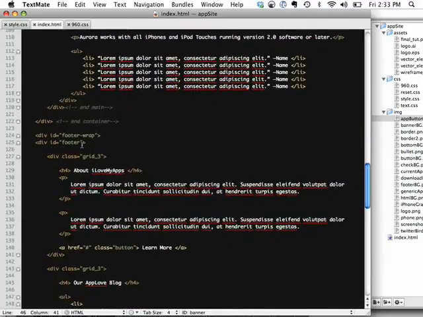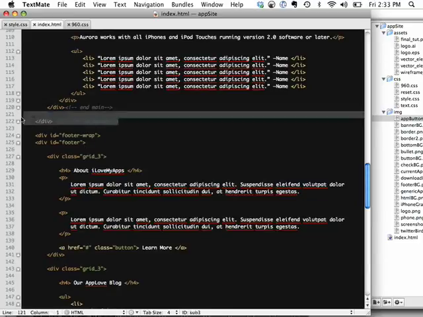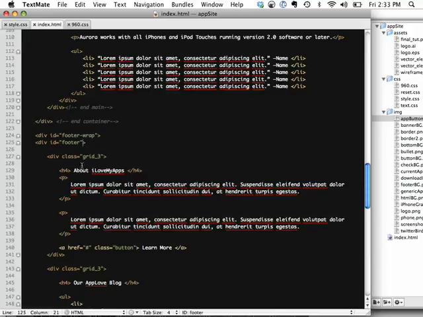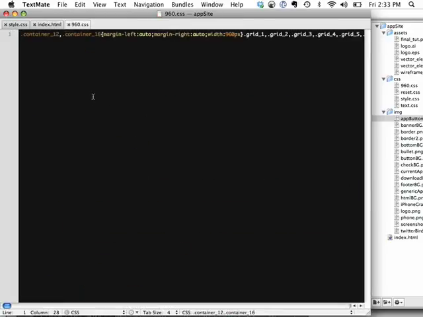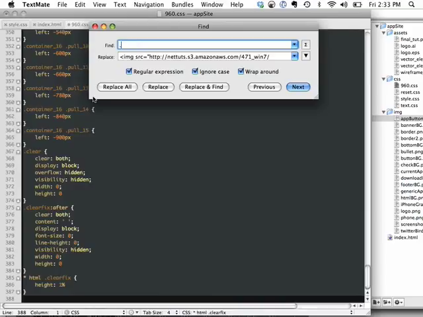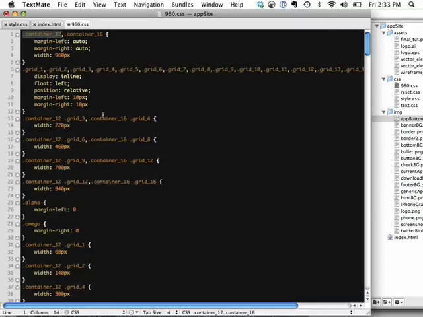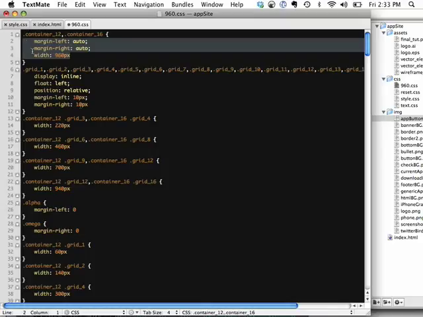Oh, of course. We need to remember we closed out our container div, so now we need to specify a new container for our grid. So we will do that to footer. And the class is going to be container12. Remember, when you set a class of container12, it's really important that I clarify this. When we set a class, it automatically applies a width and sets the margins to auto, and that will center it on the page.